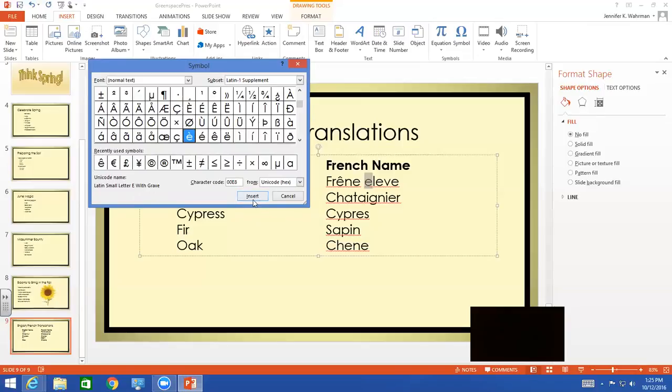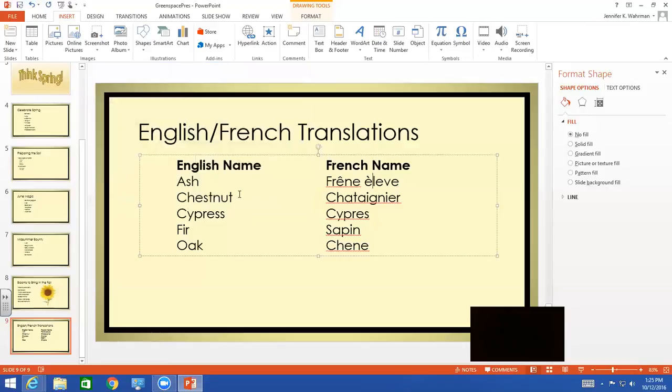That's interesting. I'm only going to insert it one time, and then I'm going to copy and paste it in the other two places because I think that's easier. So now I've inserted the symbol. Now I can copy it. I can paste it. And when I do that, it actually took away my paragraph marker at the end of the line, so I have to press Enter. And then also down here on the Cypress. So I have 3 E's with the accent and 1 E with the circumflex, or the caret, or the raised to the power of.